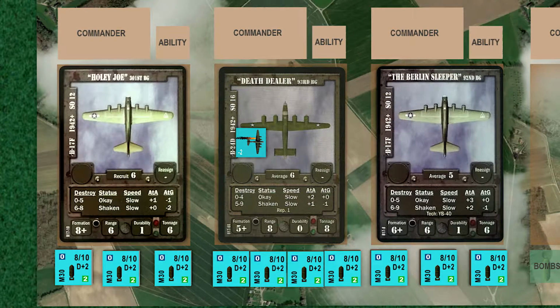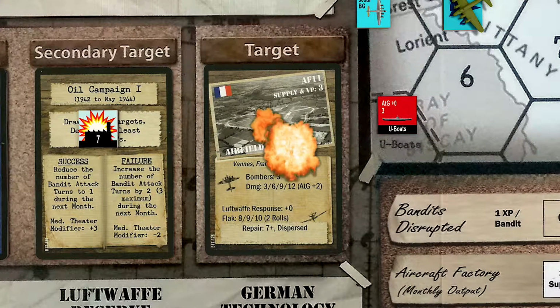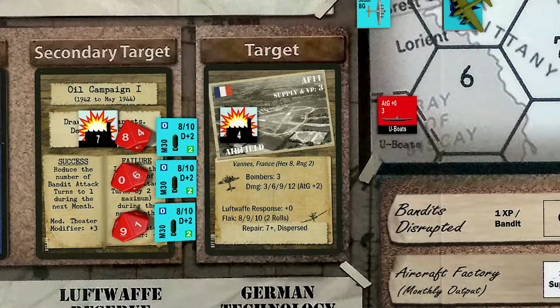The 92nd Group is first over the target, and they fly through a flak barrage, 2 dice that hit on an 8 or higher. The rolls are 2 and 6, modified to 1 and 5 for durability. The 92nd will bomb with a +2 modifier for the target, and +2 for the M30s, for a final +4 modifier. The bomb group salvos their bomb load, and it's a solid hit. All bombs hit on modified 8, 13, and 9, for 4 points of damage.